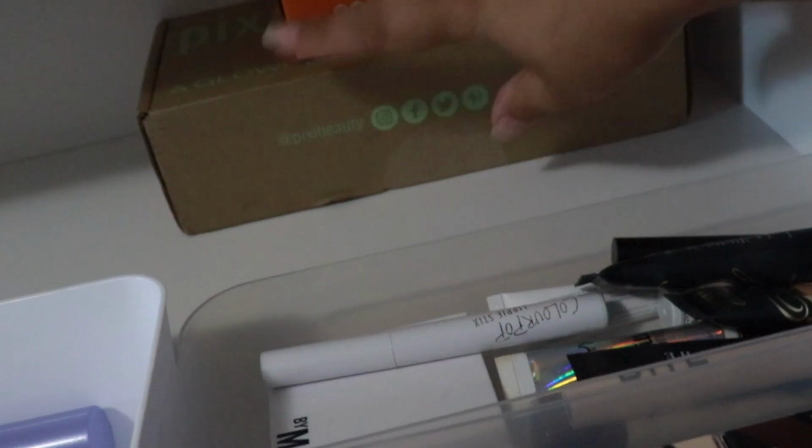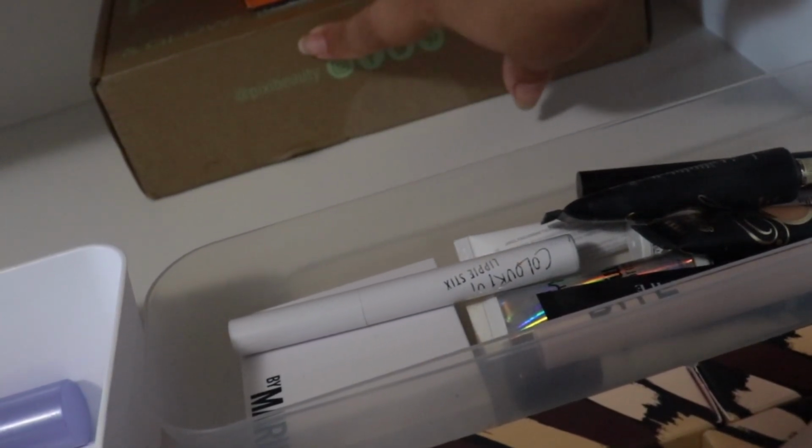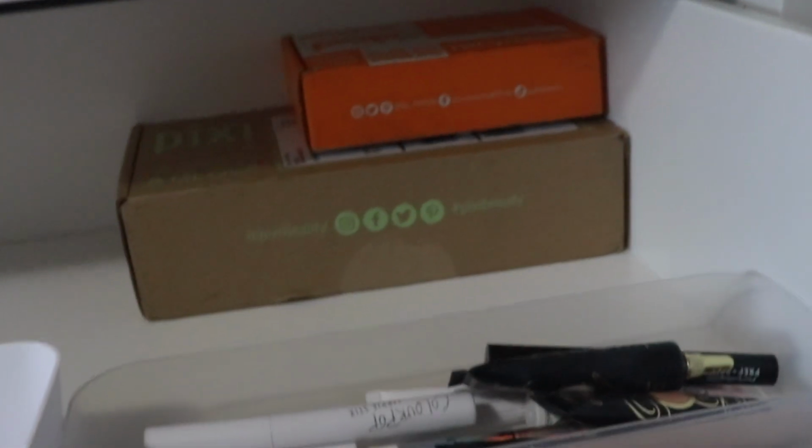And then back here, I'm utilizing the space for makeup that is sent to me or brand new and I haven't reviewed it yet. So I just got these from my P.O. box the other day. So I've not reviewed them. So they're going to be back there until I review them or whatever else I need to do. And then I can put them in their home.